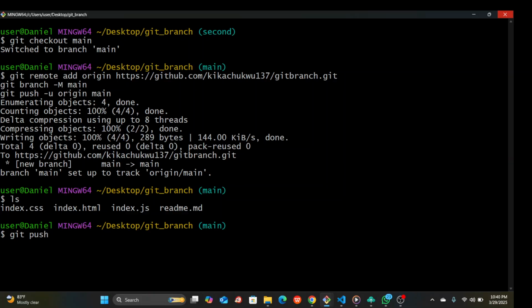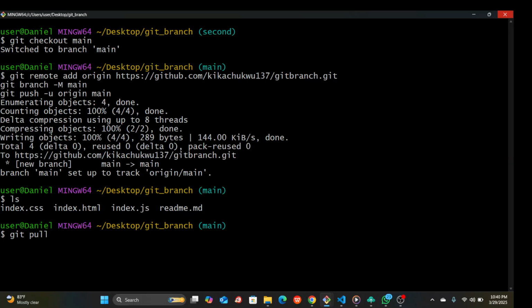A push is when you are transferring the data or your work from your local machine to your remote repository in GitHub. You use git push. There's another command called git pull. Pull is the reverse.